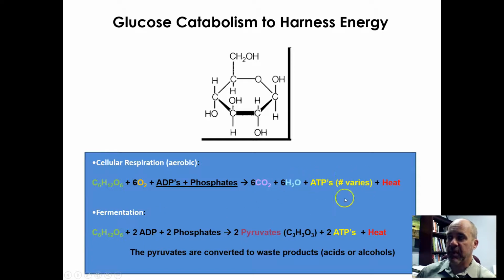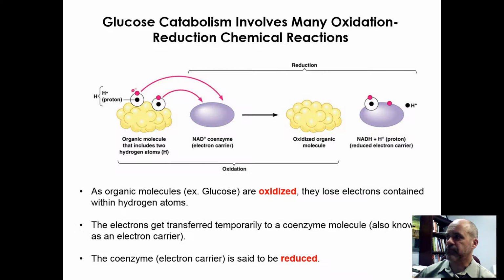Now up here, what's the number of ATPs that a cell generates by doing cellular respiration starting with 1 glucose molecule? It's going to vary from organism to organism, but we'll take a look at some of those numbers. In fermentation, a cell generally gains just 2 ATP molecules for every glucose molecule that's broken down. So it's not going to be as efficient, as we'll see.